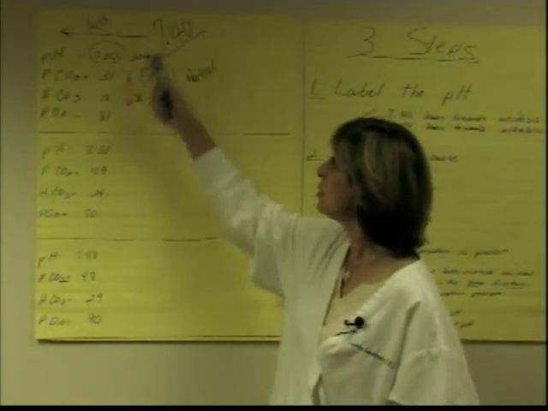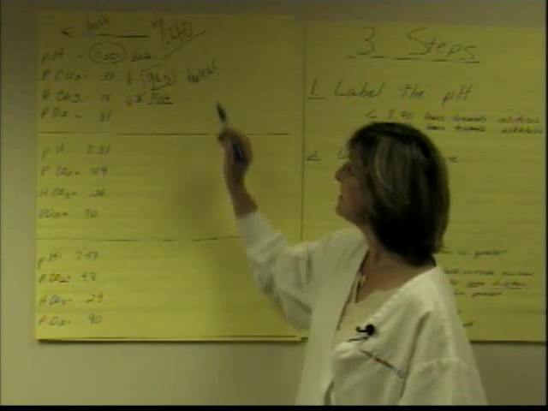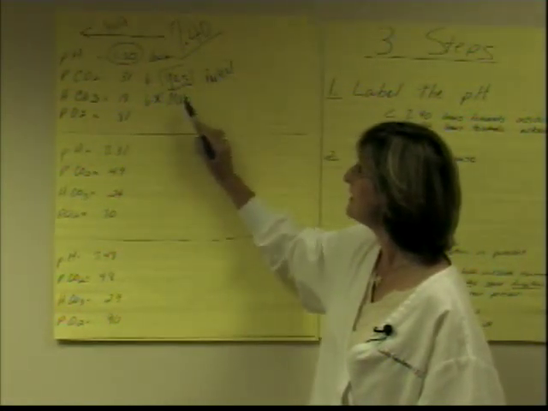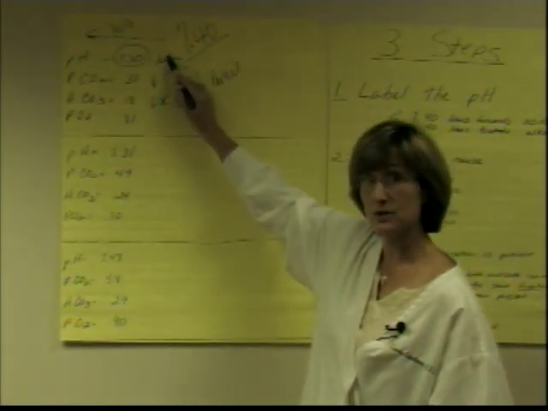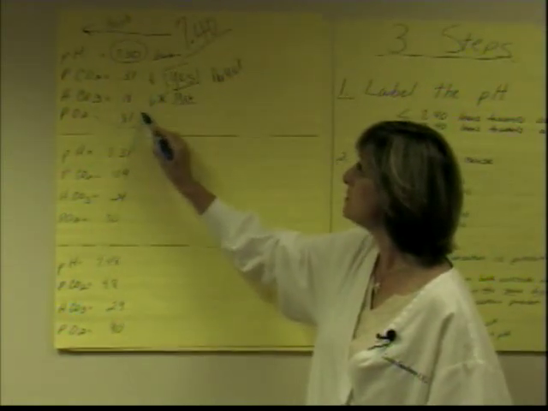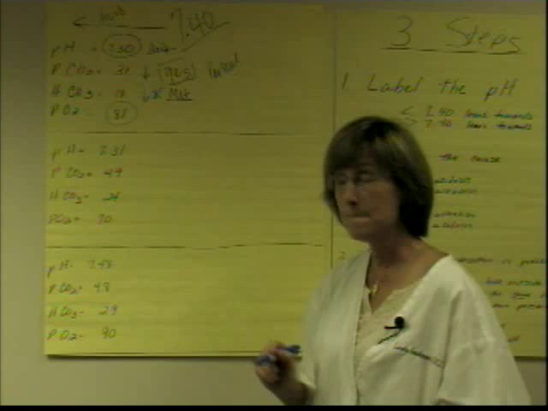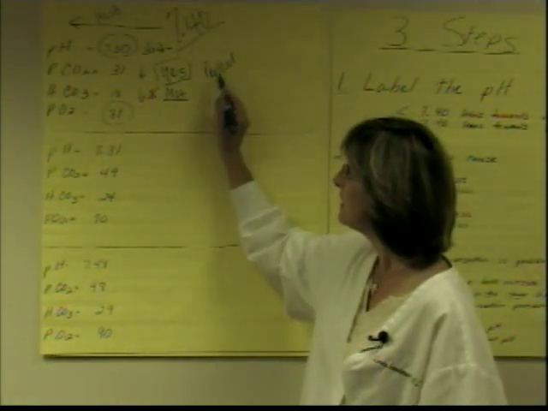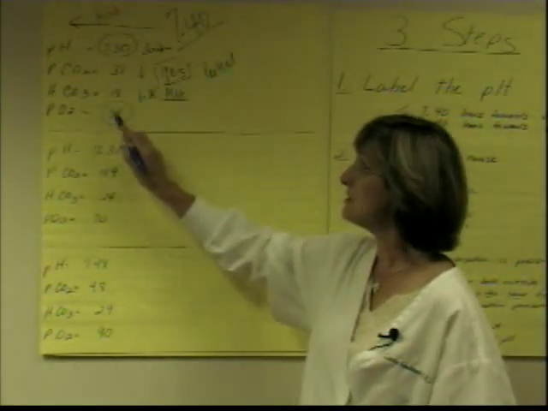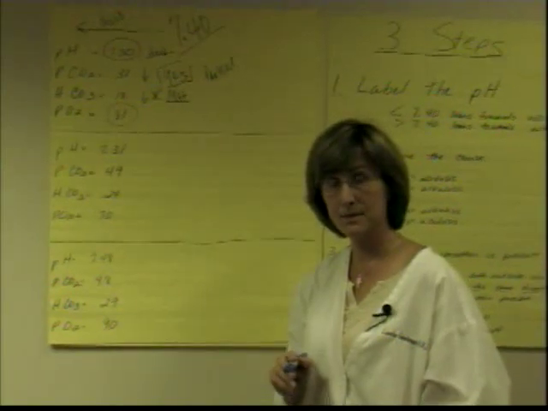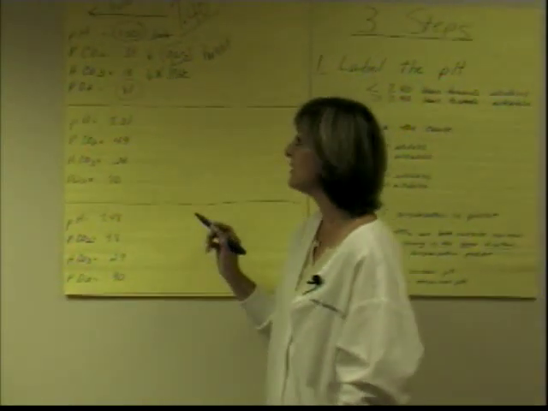And so how we would interpret this blood gas is we would say that it is a partially compensated metabolic acidosis. Is the PO2 normal? Yes, it is. So there's no hypoxia present. Okay? Partially compensated metabolic acidosis, no hypoxia. Good? Let's do the next one.